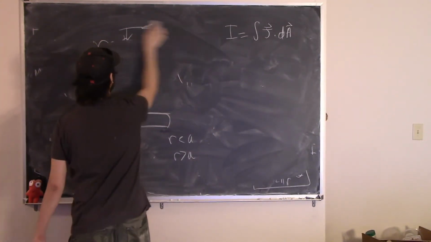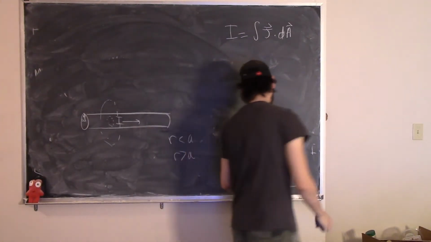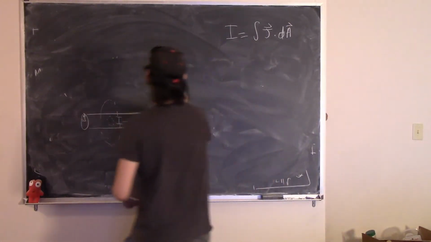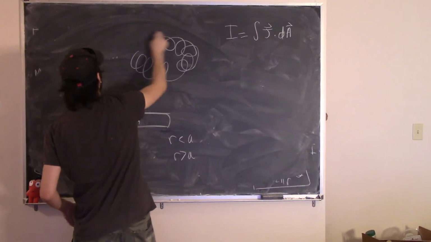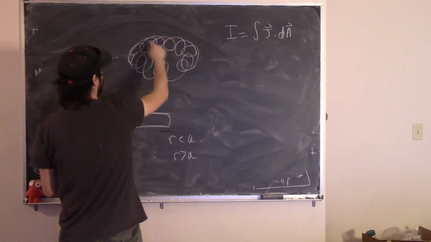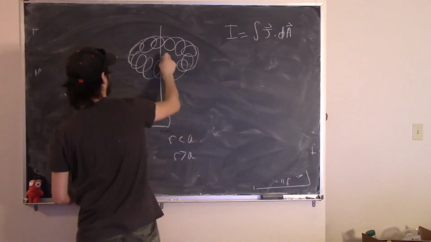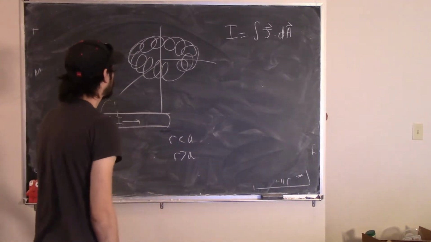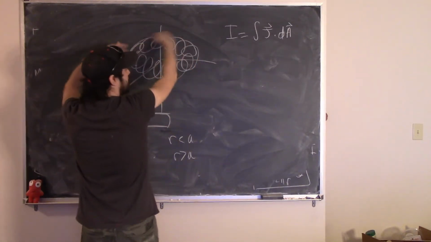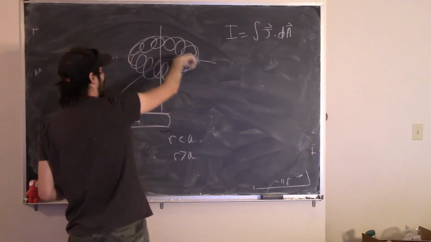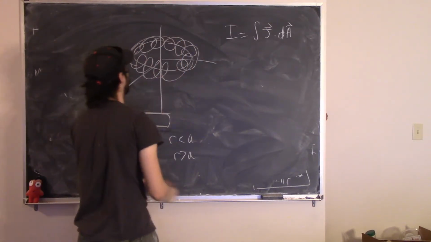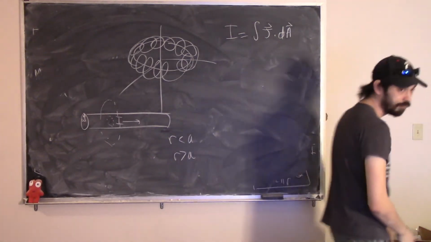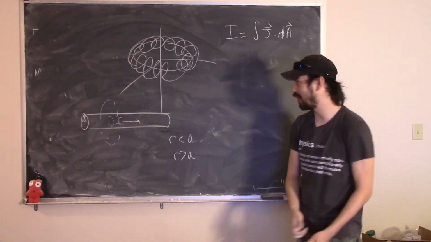There's another interesting one that also ends up being a ring, but it's for a torus. So imagine this, and I'm pleasantly surprised at how well that came out. It's just like a donut. You can find what the magnetic field is inside the donut if you wrap a solenoid around itself, and that's the Amperian loop that you have. Again, we're not really going to have time for that.